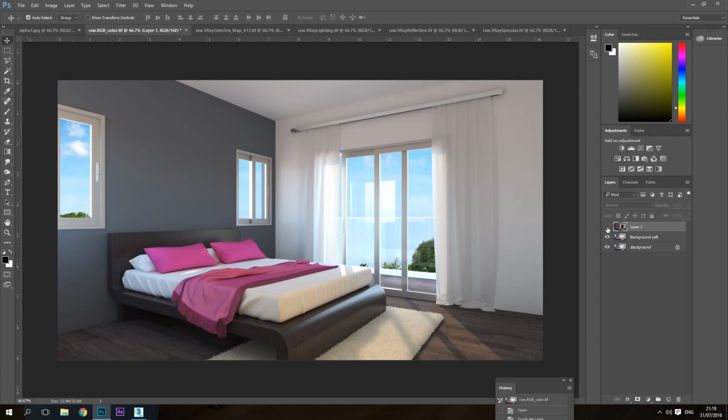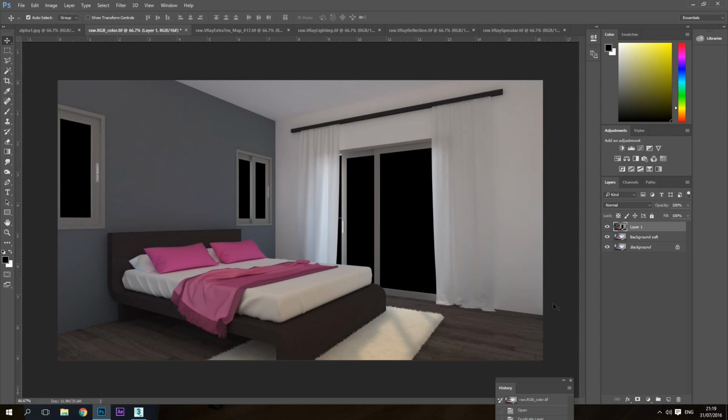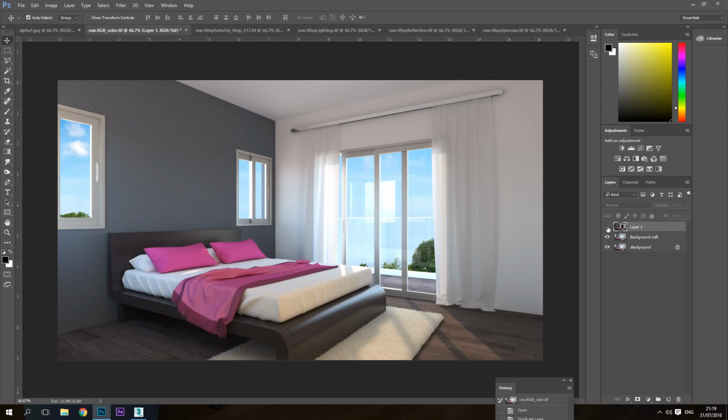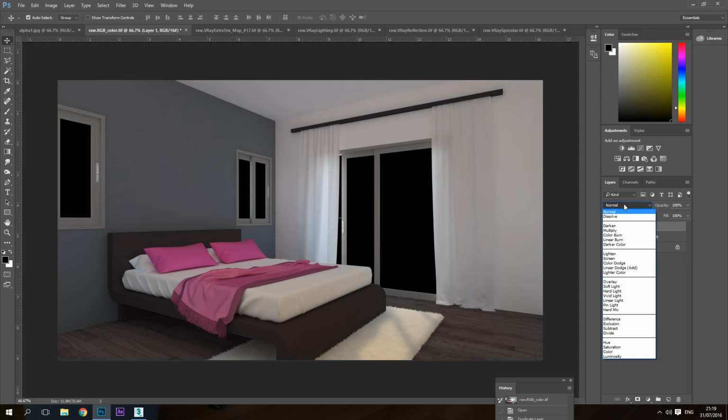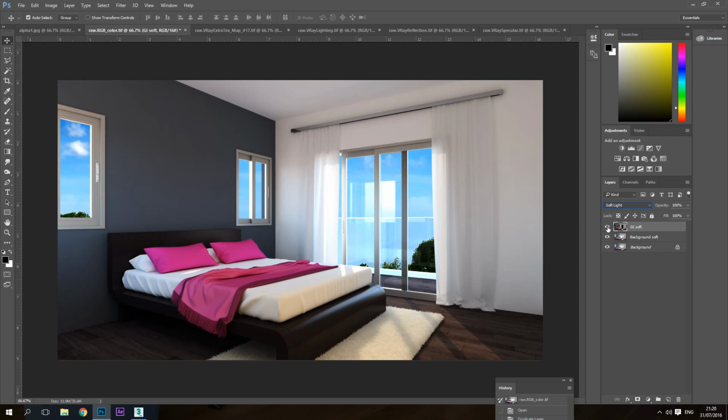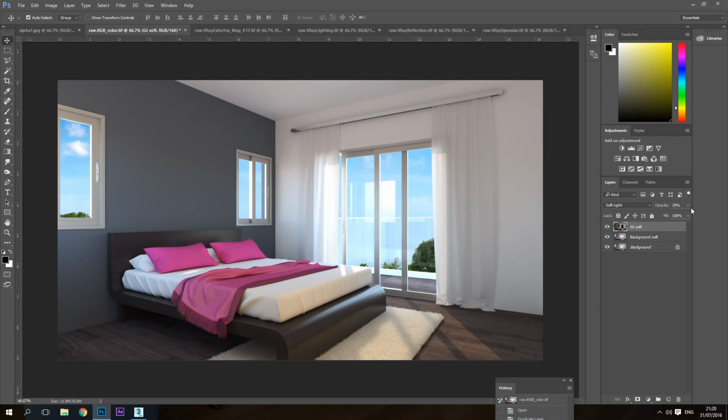So when I enable it and disable it, you can see it's placed exactly right, but we didn't use a modifier to stack it on top of the other images, so you can see only the top image, you can't see the bottom ones. So I'm going to rename this, double click to rename, GI soft. So global illumination soft. Again, why soft? Because I'm going to use the soft light modifier again. Now this is way too much. It creates too much contrast, so I'm going to use only 20% here too.